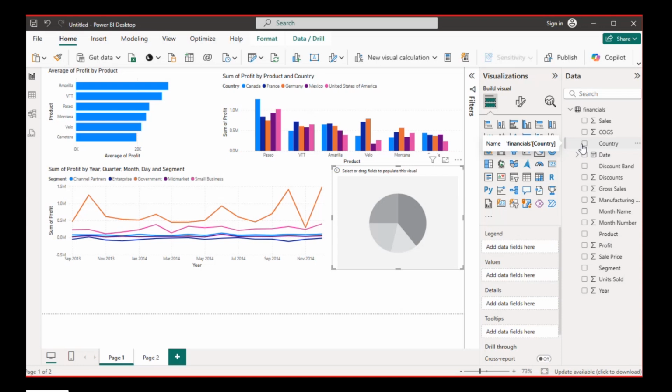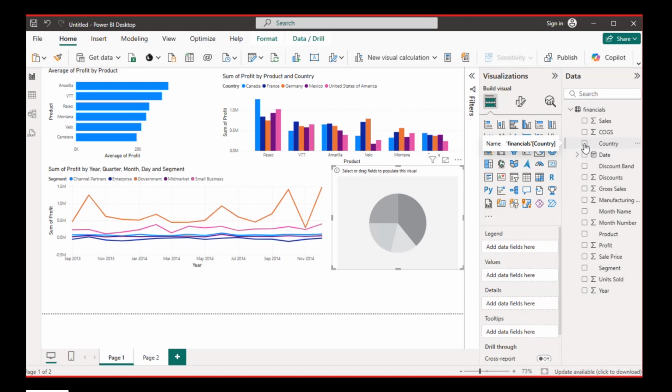Why do you use a pie chart? You use it when you want to reveal the percentage of a total. How much of the total does each portion have?